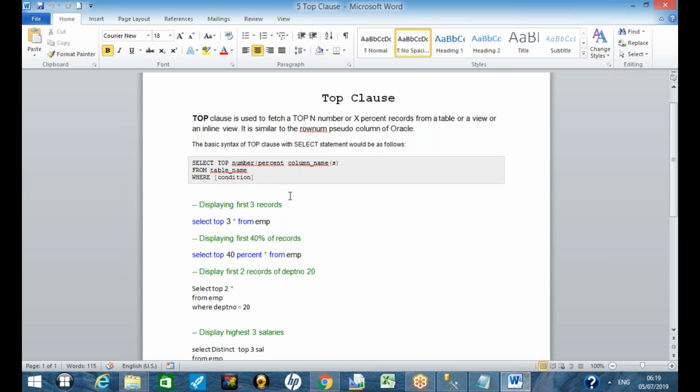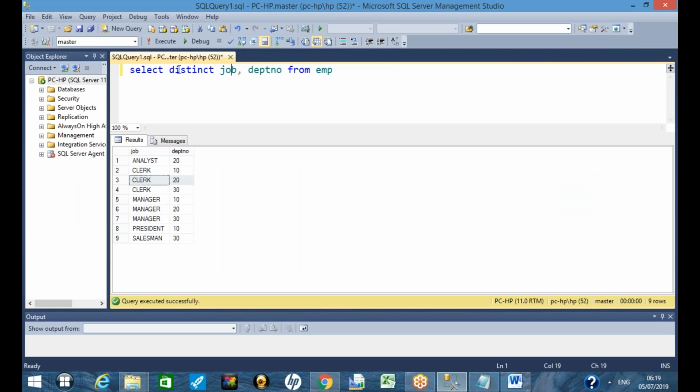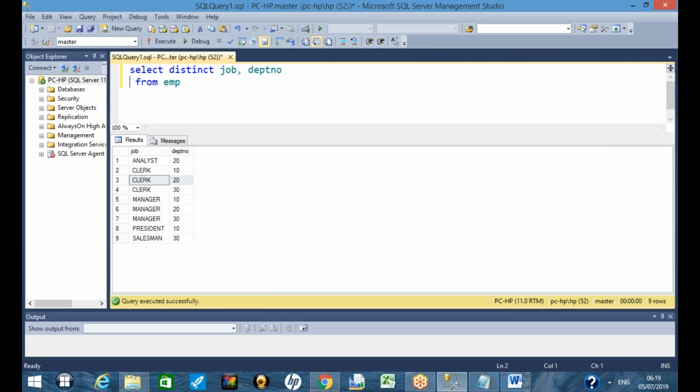For example, I'll say select top 3 salary from employee.